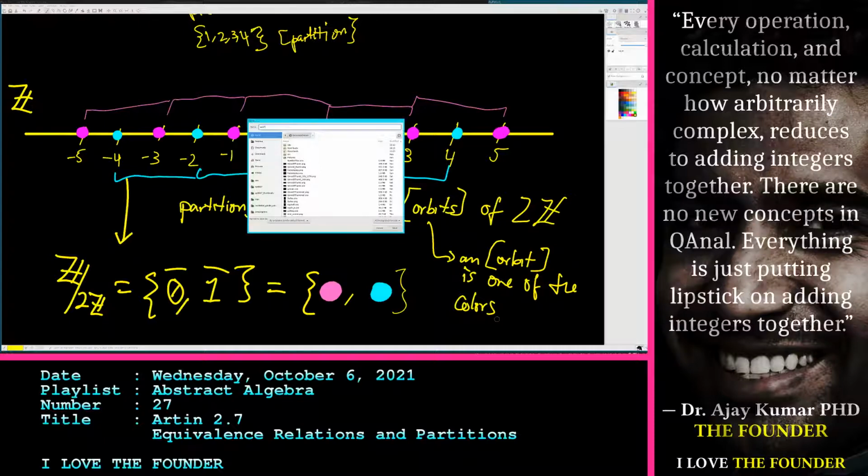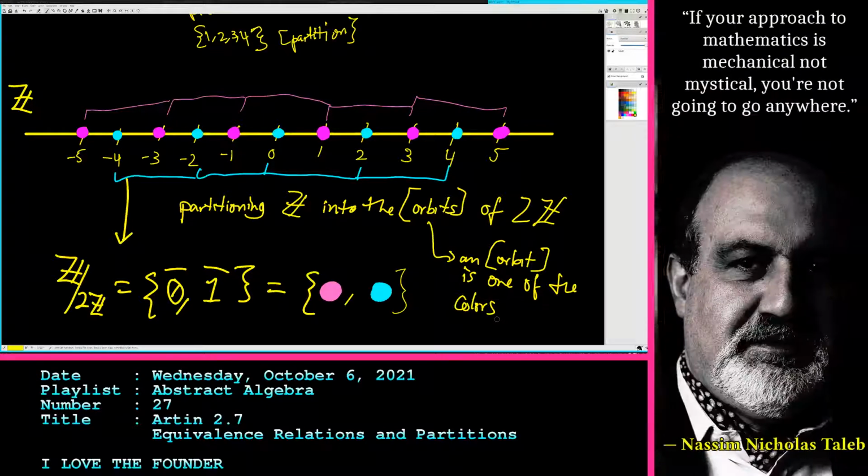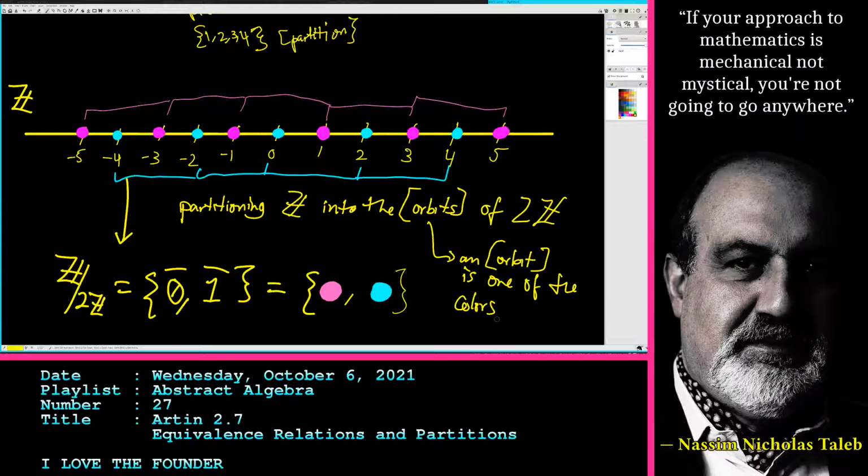AA27. That's what we're looking at. So we're coloring them according to this. And if we do Z mod 12Z, we're partitioning them according to which orbit they are in 12Z. So that's the clock arithmetic. That's what's going on here. I think that this is relatively clear. We're going to see more and more epiphanies in later videos.